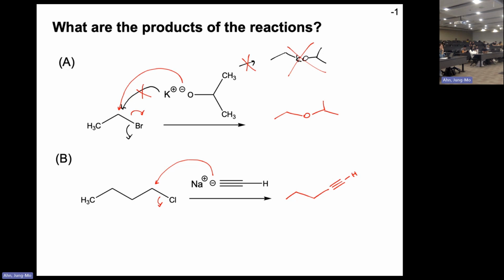So I want you to understand what a nucleophile is, which part of the nucleophile, and then where it's going to attack, right? The carbon bearing the halogen, not any carbon. Right? They don't do anything at random. There must be a reason why they do that. So that's the thing that you need to understand.